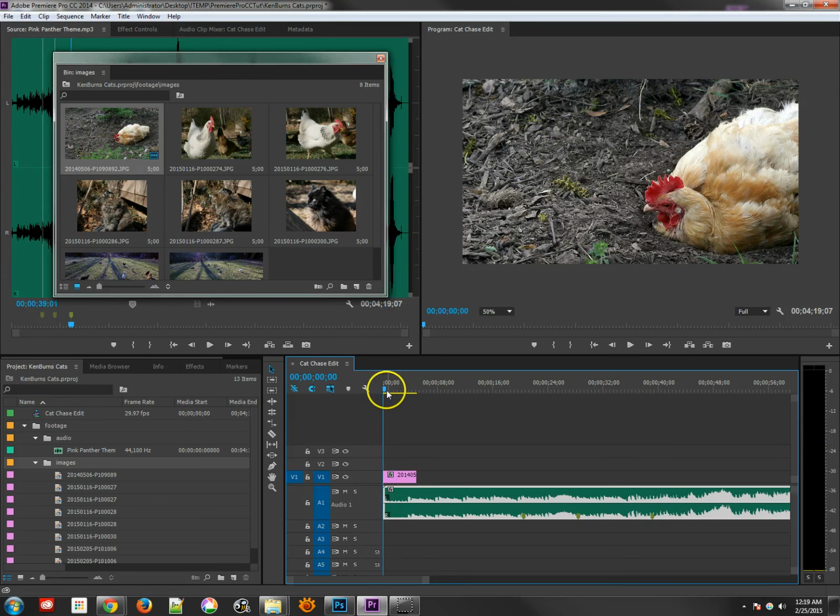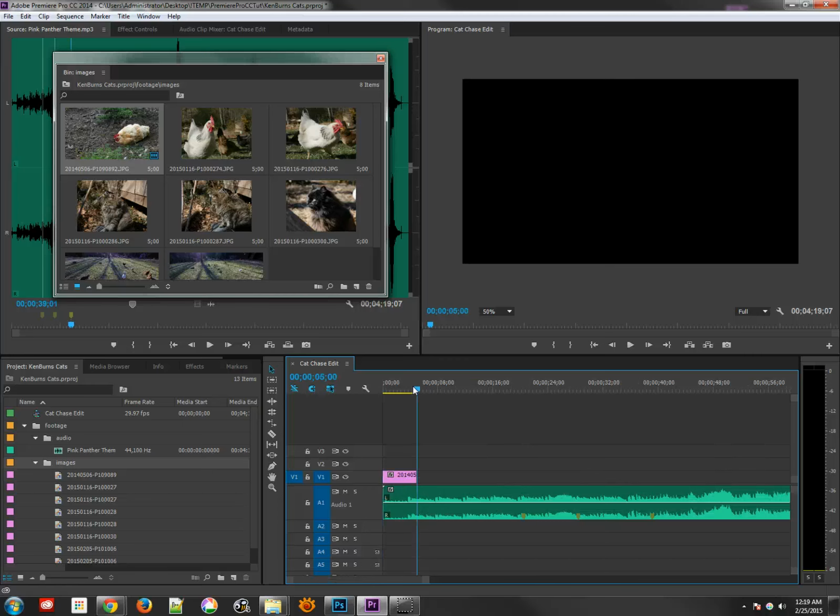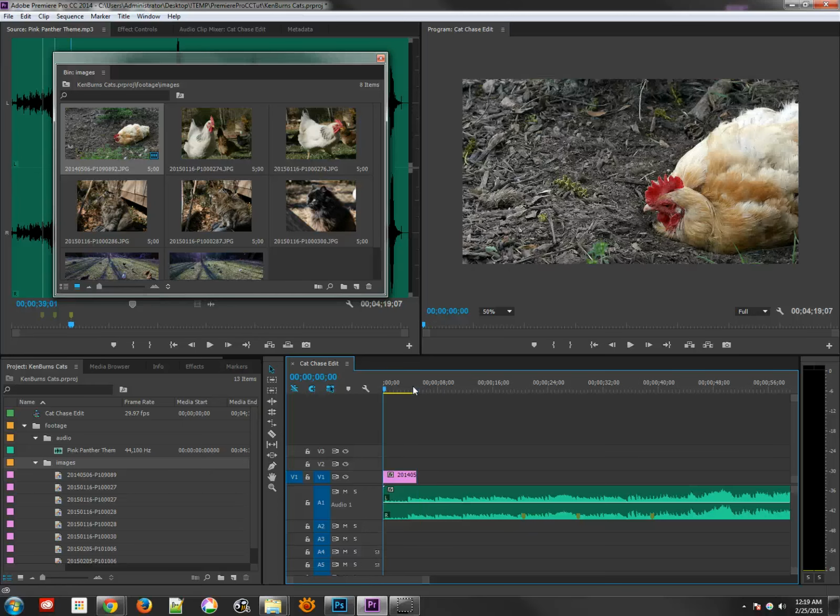To play this, all you do is go back to the beginning of the timeline and press the spacebar. Now you can also hit the end key and the home key, and that will jump between different places. There's also a way to jump in between different edits, and honestly, I can't remember what exactly that is right now. I think it's the up and down arrow. That's what it is. The up and down arrow will jump in between your edit times, and then your left and right arrow will go forward and backwards one frame.